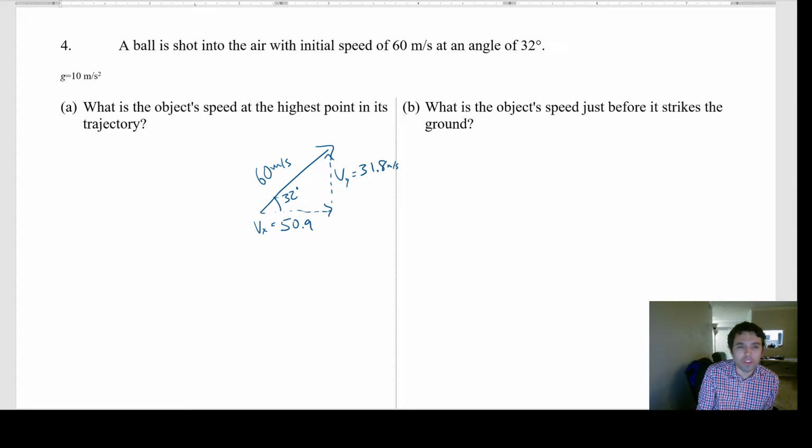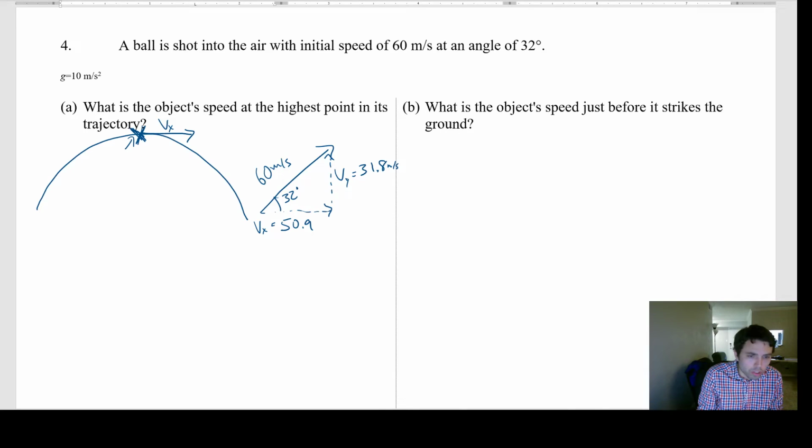All right, so we have this. What's part A? All right, what is the object's speed at the highest point in its trajectory? All right, so remember that projectile motion goes like this. So at the peak, right at that spot, that's the highest point, right? There is no vertical velocity. It only has horizontal velocity, right? The vertical velocity at this spot is 0 because it's been slowing down the whole time because of gravity, right? Remember I drew those arrows during the lecture notes. I'll do it again real quick.